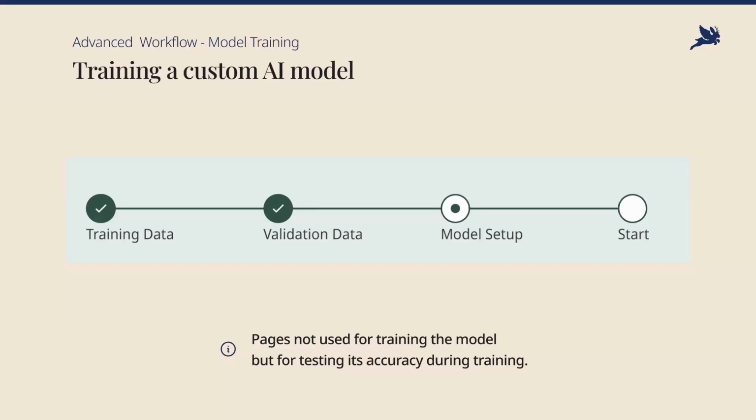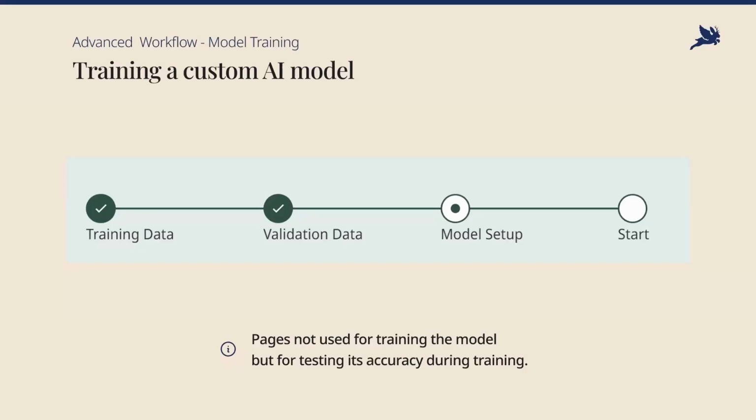So specifically, these pages are used as validation data, and these are selected automatically, as you can see if you tried, so you don't have to select them manually. These pages are used to compare the results and to then also calculate the accuracy, meaning the CER or character error rate.